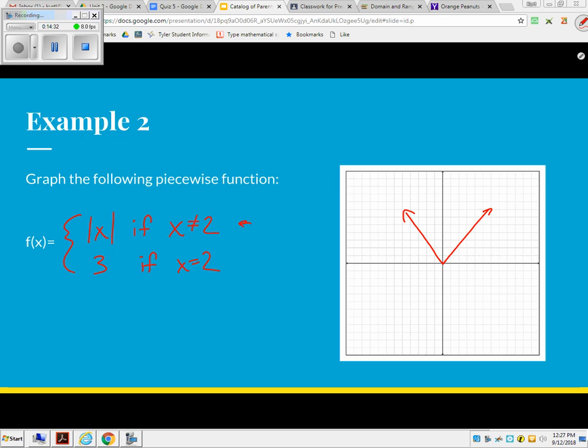Now, it says it's fine if it takes on this value as long as x does not equal 2. Oh, where's x equal to 2? Oh, I meant to do negative 2. We can do 2. Doesn't matter. All right, so I've got to come down here. I'm going to erase for this. Oh, man, I missed. It's a big old eraser. I need to shrink that a little bit for this lesson. So I'm going to cut out this little bitty spot right here. I'm going to put a little bitty hole right there, if you will, where x is equal to 2.